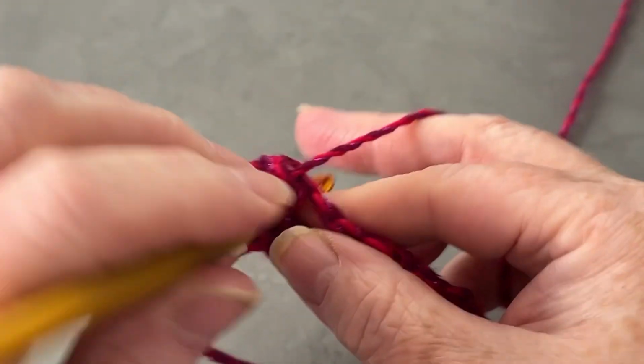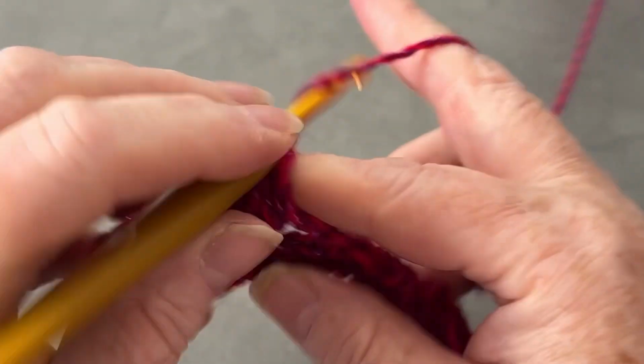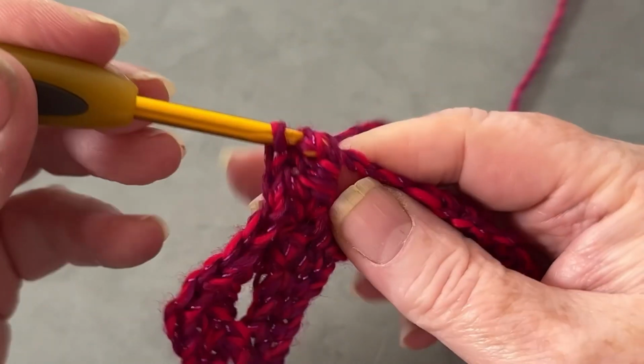I forgot I was zoomed in. I hope I didn't go off camera. It's easy to do when you've zoomed in.